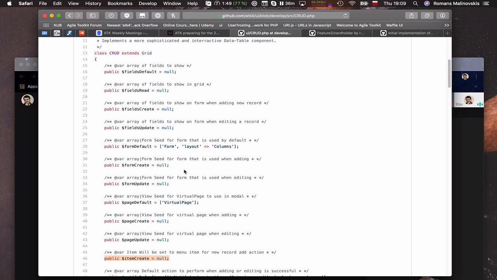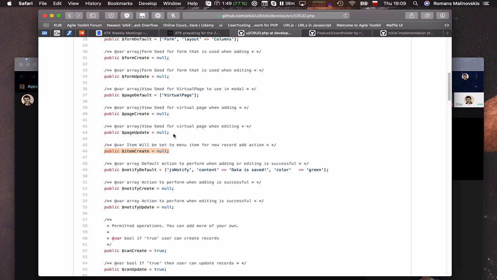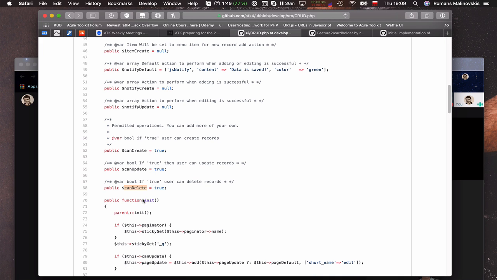There are also can create, can update, and can delete arguments, which you can set true or false, which enable or disable certain actions.